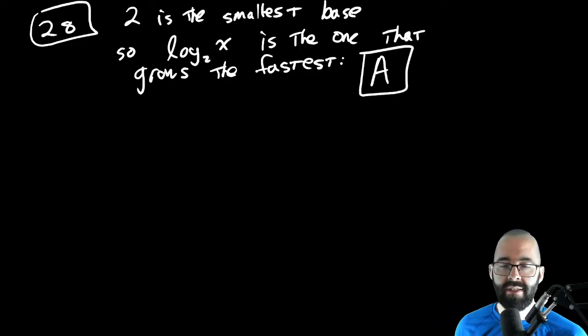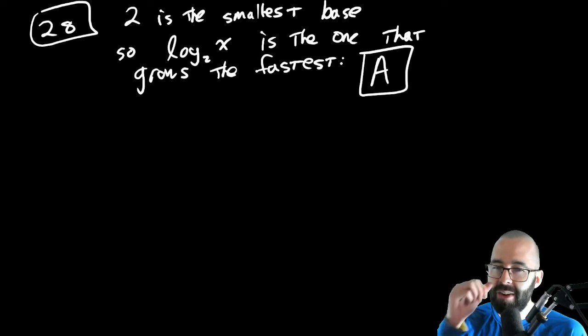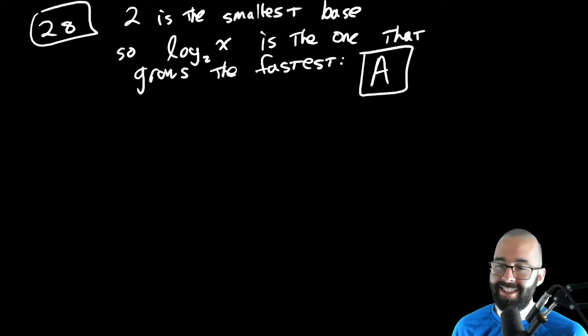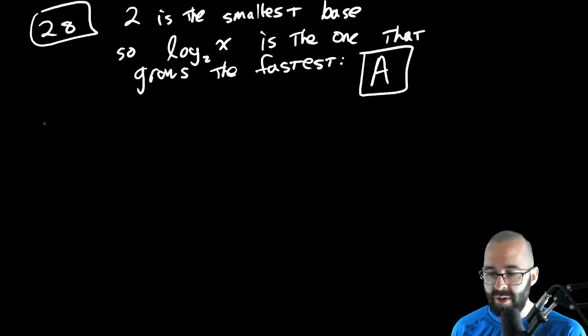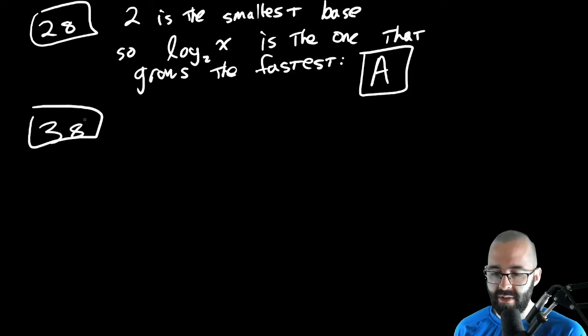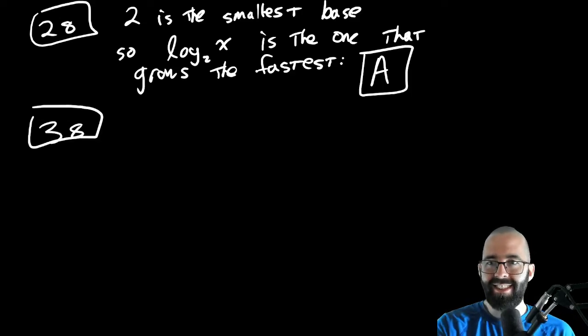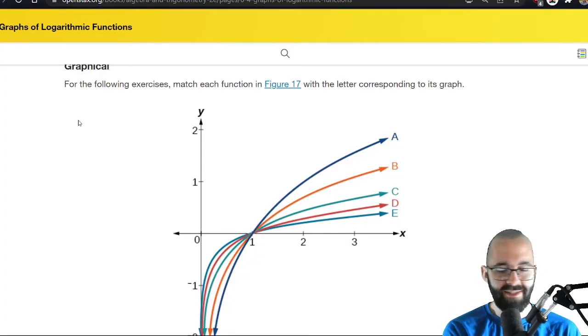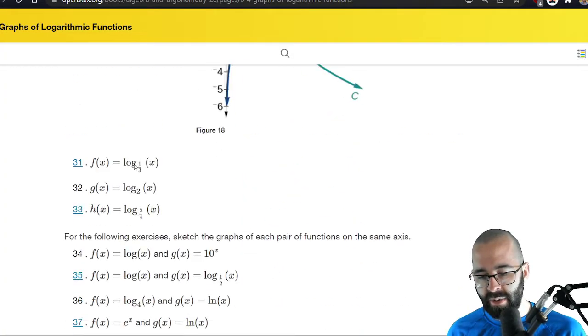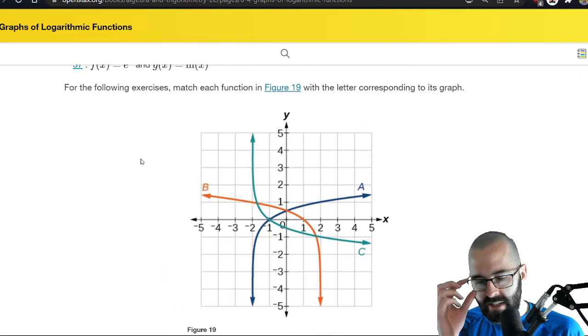A for effort. The phrase is A for effort, but effort doesn't even have an A, so it's not quite that catchy. Let's do 38. How come they're all 8s? 18, 28, 38. Kind of weird.